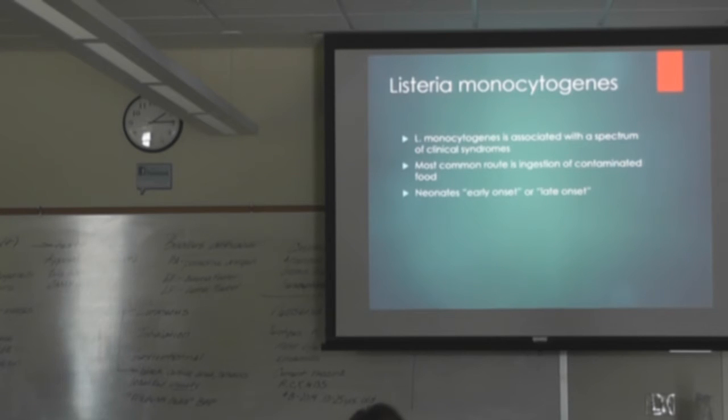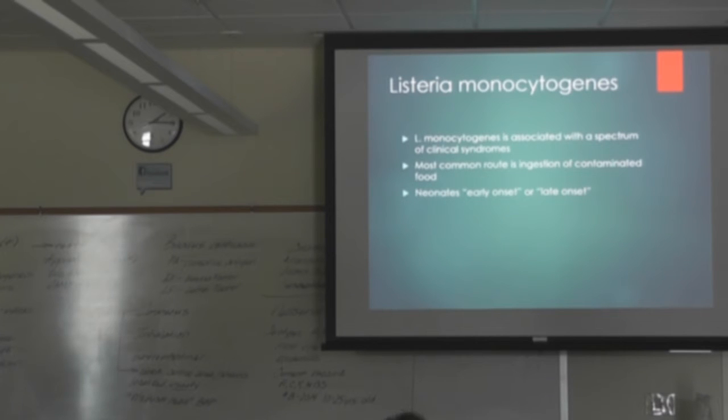Oh, pregnant women, immunocompromised people, older people. Pregnant women usually is your go-to, where they're like, don't eat hot dogs during your pregnancy, because it's processed food. Yeah, it's processed food. So look at that. The most common route of ingestion is contaminated food, and usually it's processed food or raw milk, cheese, and poultry.